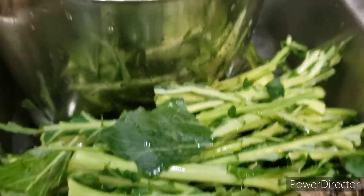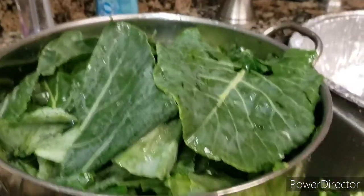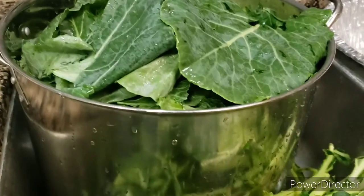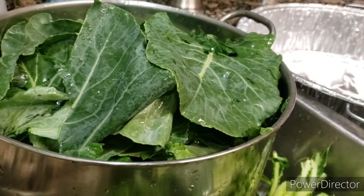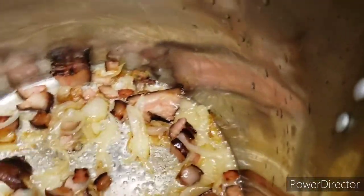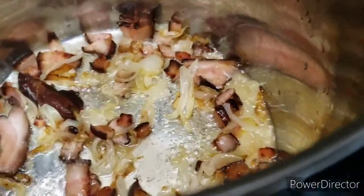You guys, so I already know, wash my green, but could you believe this is 7 bunch of collard green, and look how much. And then when it starts cooking, probably be half of that. Wow, so my green is washed. Guys, I just transferred my onion and meat into a bigger pot, like you probably saw when I first picked it. But now since all my green is all washed, now I'm going to go ahead and put it in my pot.